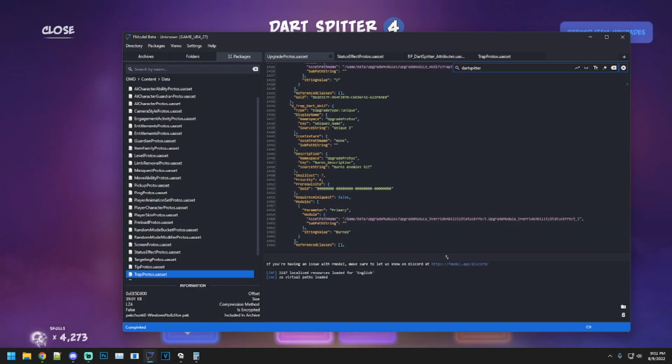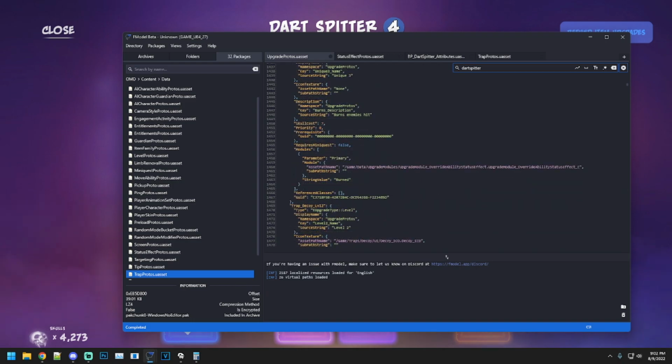Okay, but then there's also an unused upgrade for the Dart Spitter. That is to primary burned. Now that would be interesting, because it doesn't actually say that the primary changes to fire. It's just that it changes to burn.